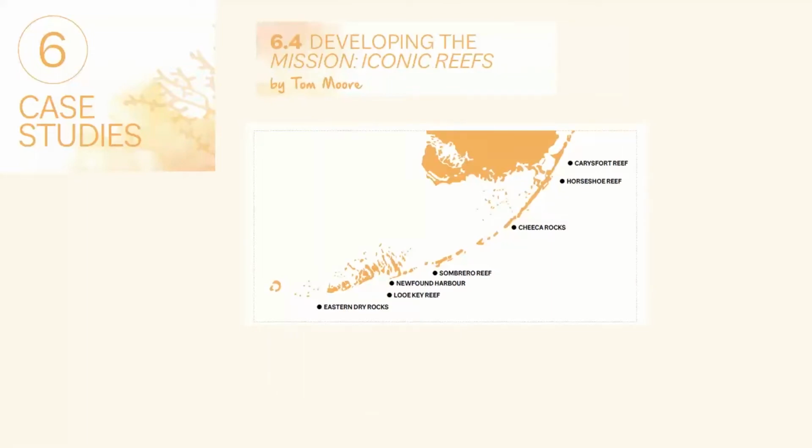Case study number 4 presents the development of the Mission: Iconic Reef project in the Florida Keys and is written by Tom Moore. This case study is focused on the process of designing the project. And that includes defining specific goals and objectives, the type of analysis that went into site and method selection, including the consideration of local novelty of actions, such as the reintroduction of grazers to balance algae overgrowth, as well as their plans for funding and for building stewardship and collaboration. It's very interesting to see this development and design aspect of a project.